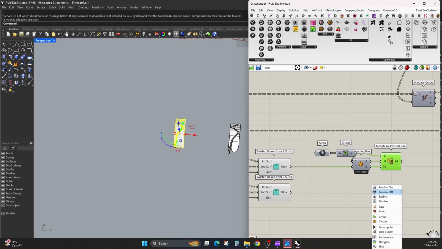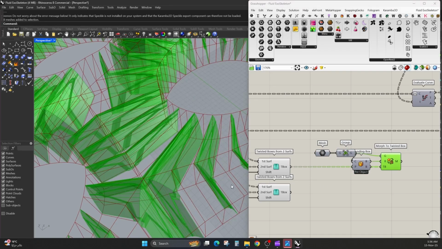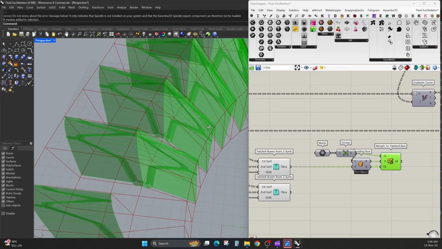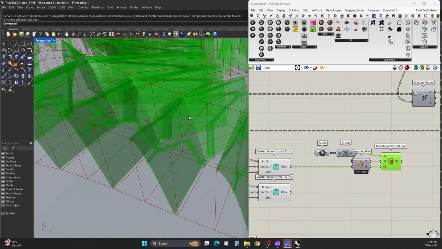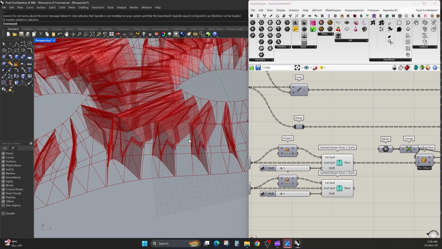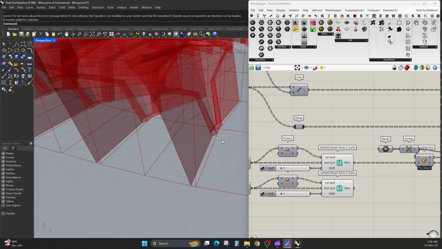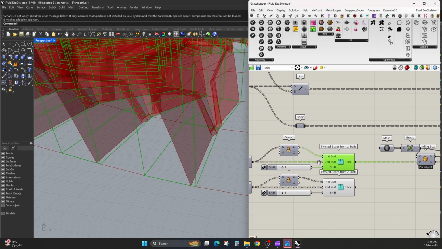If we go back to this and zoom, you can see that things are not quite exactly what we want, because it's moving in the right direction, but it needs to be rotated. And here comes the shift.